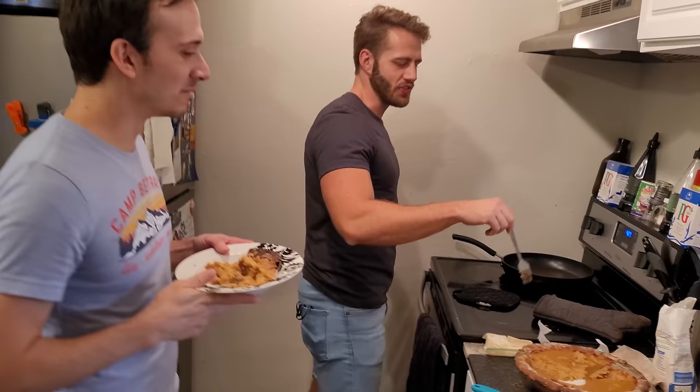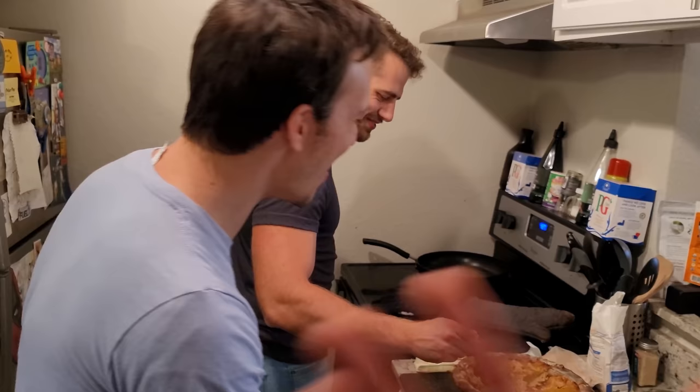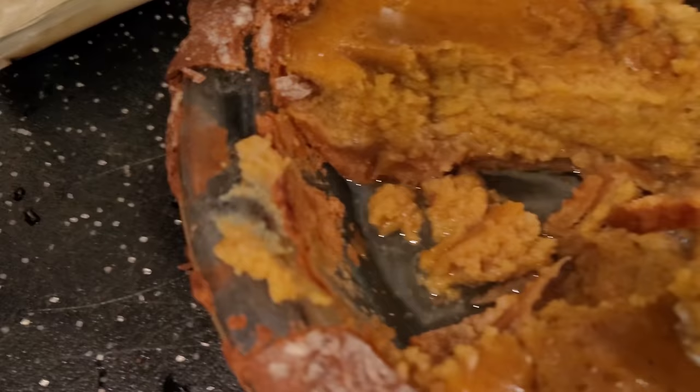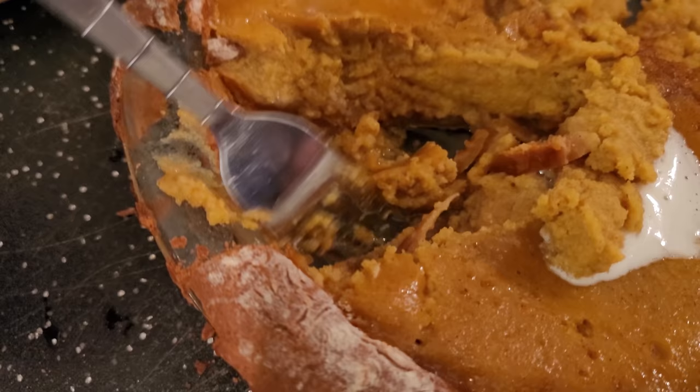Chris, I said make a pumpkin pie for $10. You didn't do that. And it's getting reactions like what Blaine just did. Stop eating it. What surprises me is the inconsistency in the taste. Over here, completely different pie. Over here, it's a whole experience you have to go around with. And what is this water that's collecting and pooling in the bottom? Okay. What are you talking about? There is a lot of liquid at the bottom. There's a lot. All right.